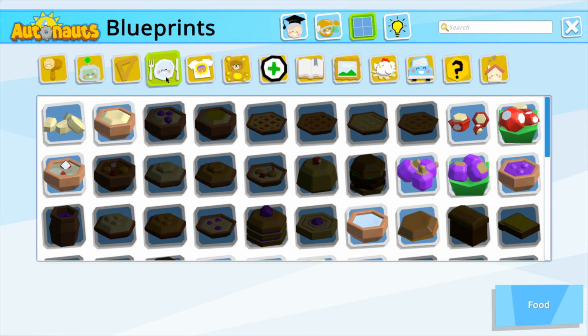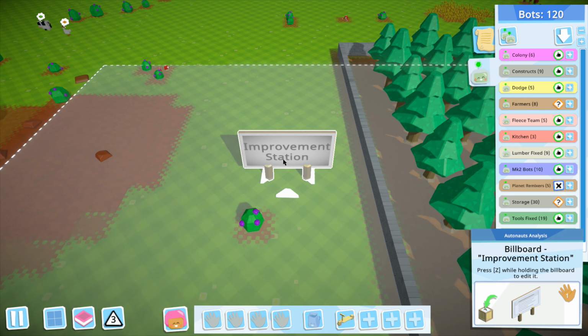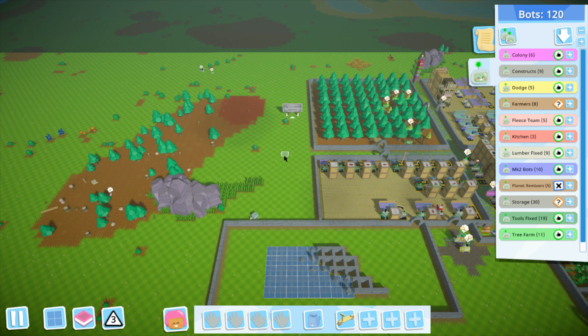Okay, let's go back to food. To make the stewed berries, I need to do this anyway. So, alright. Next step is clay farming, which will be over here. I'm just gonna move this sign elsewhere because it's currently in my damn way. There you go. Actually, stand here. And then do that. Alright.